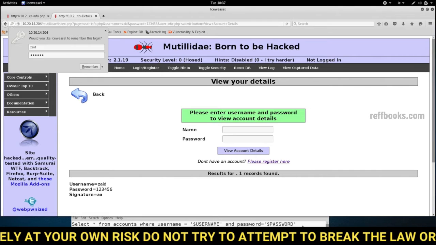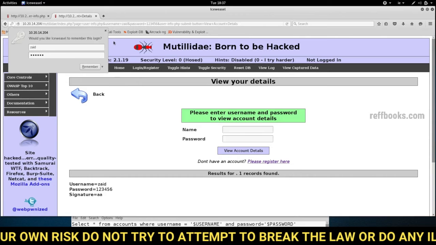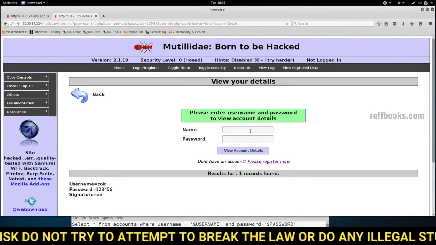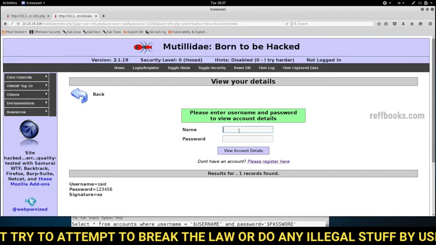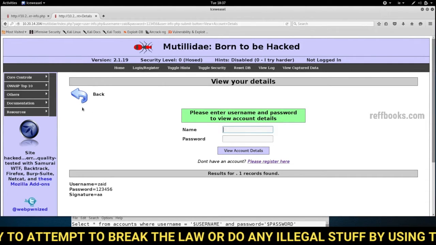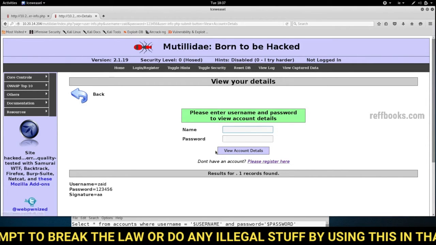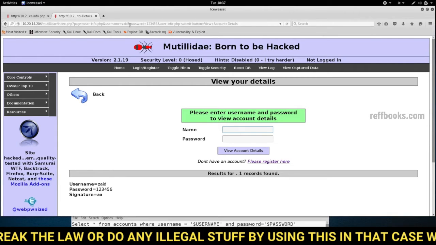So now we're going to see a different way of exploiting this kind of vulnerability. In the previous video, we were doing it using a post text box. So whatever you put in the text box was being posted using a post method to the web application. Now, these vulnerabilities can exist in GET.